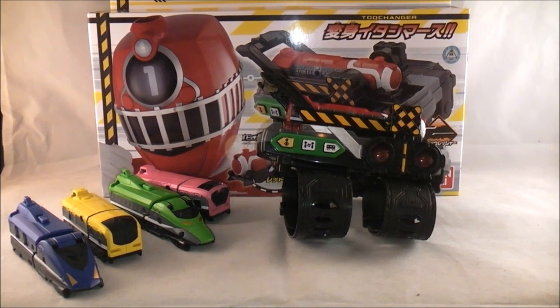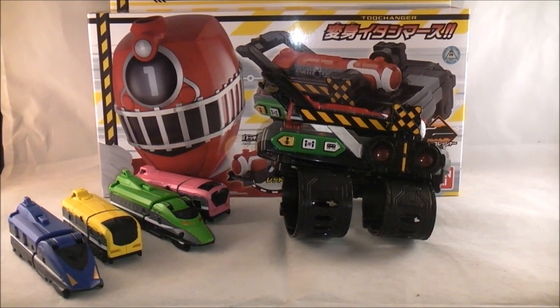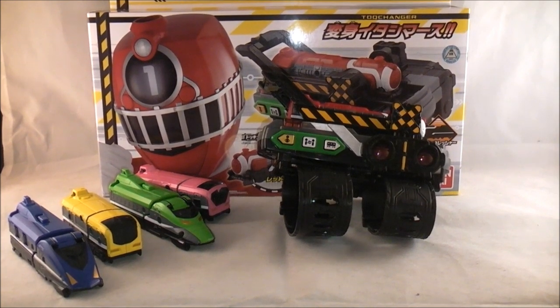Yeah, it's just really neat. I have a lot of fun with it. Like I said, despite not liking the design, I think it's a really fun changer, and I think if you like the show or the changer, you won't be disappointed. I think it's a good time.